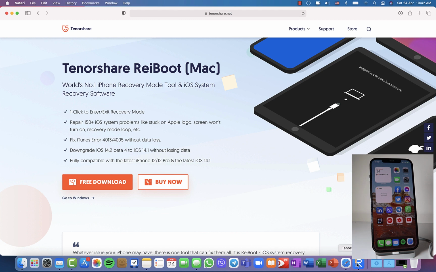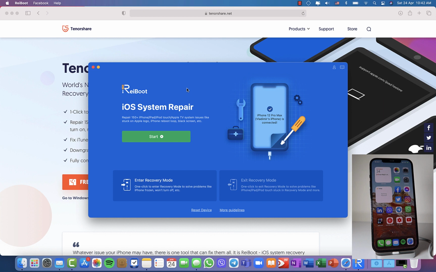Now, in more detail, I wanna show you how the interface looks like, and you have several important categories of functionalities in this software. The first one is iOS system repair. As I mentioned earlier, you can repair many things that can bug you on your iOS or your iPhone. But please note that this software does not fix any hardware issues. I mean, this goes without saying, but I need to stress it. It doesn't fix any hardware issues.